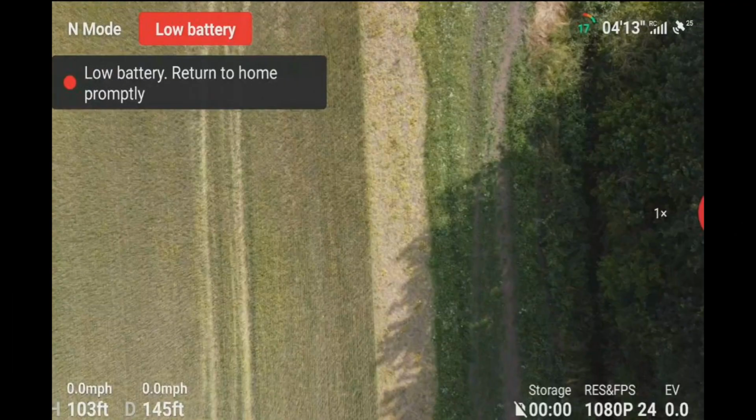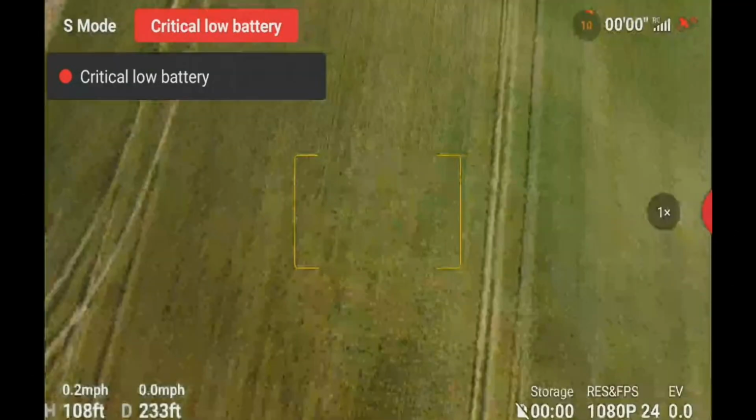The quad rotated to the left 45 degrees, and then it just started to meander off. As you can see, looking down from the picture, I'd taken off and I was hovering over a strip of land, and then when the camera comes back on, it moved sort of 10-15 feet to the left of me. That's why I panicked. I thought it's going to fly away. There's something not quite right with it.